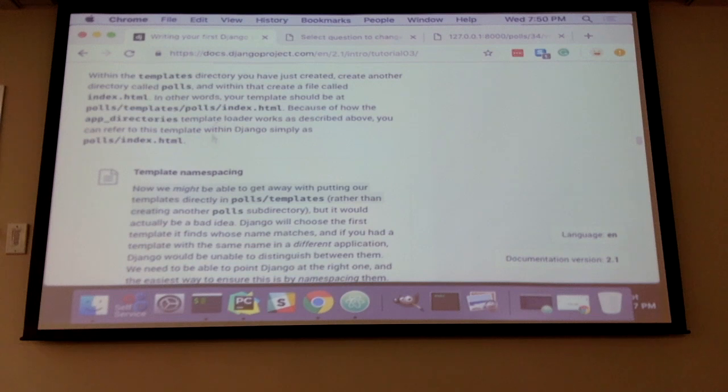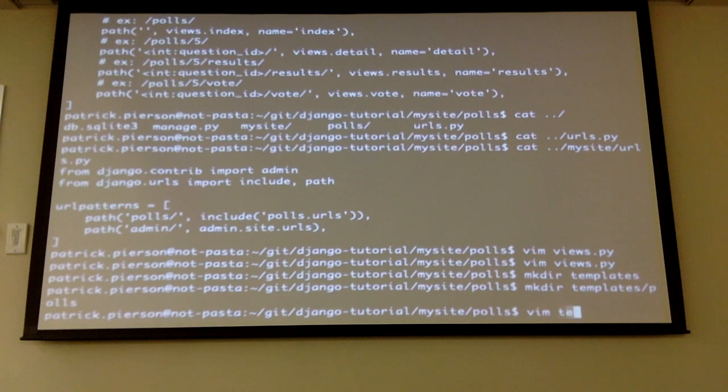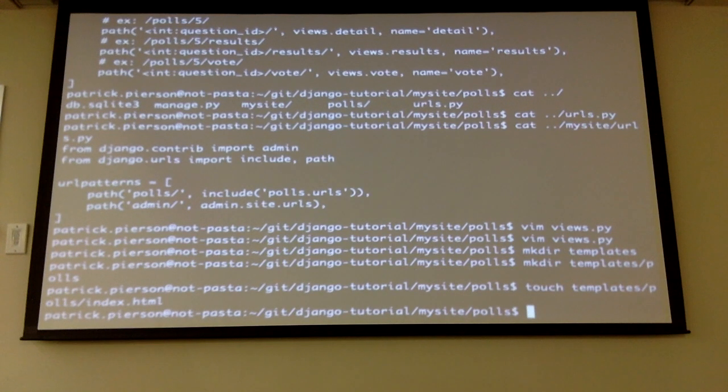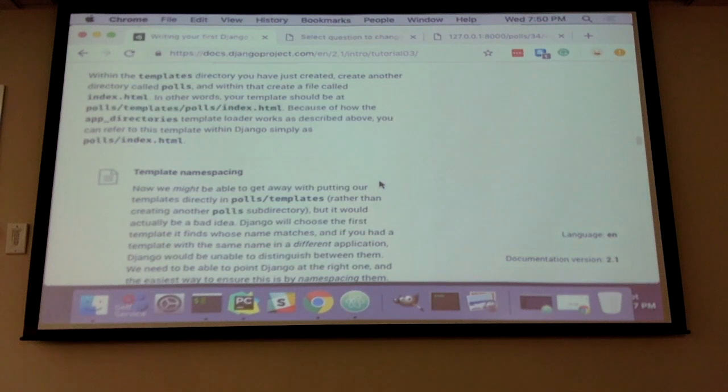But that's fine. Okay, so we're going to create inside the polls app template folder polls an index.html file. And I hope where this will become clear is that there's a render function that you're going to be using here in a moment. And the render function is not application aware. It doesn't know where you are when you're calling the render function. So it's not written in a way that's magical enough to deduce, oh, I'm already in the polls app, let me look for stuff that is in just this polls templates directory. Lazy.